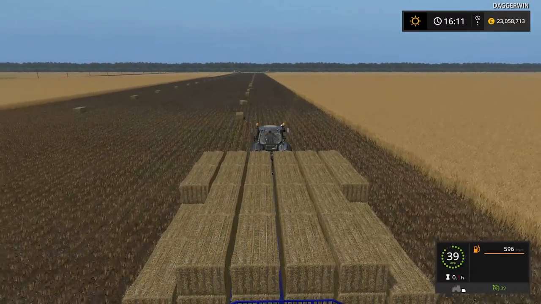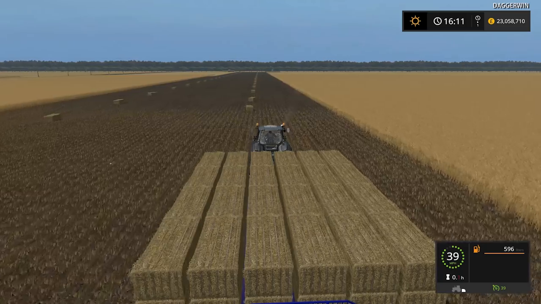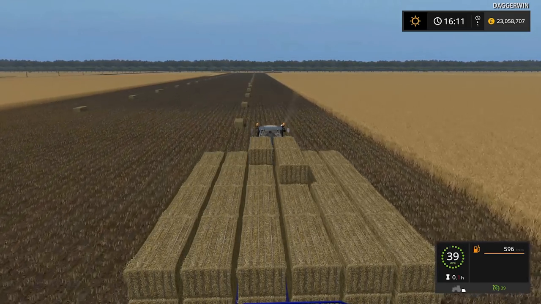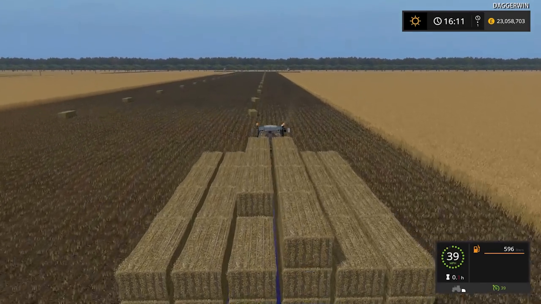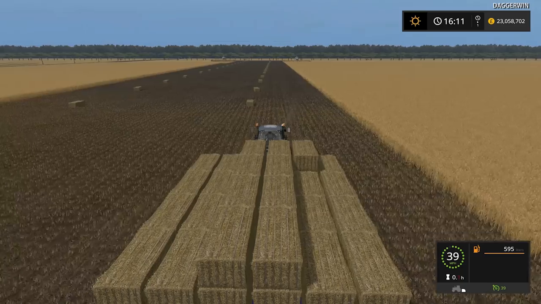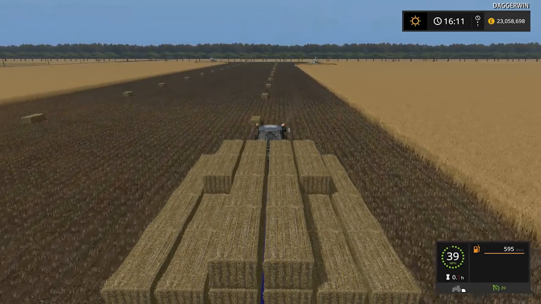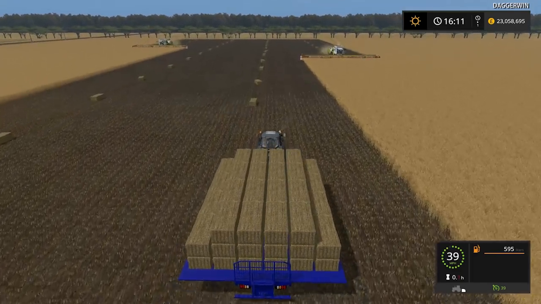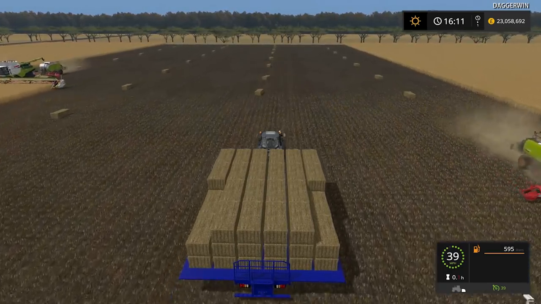I don't know if it's taking into account the weight of the bales. I'm assuming it's not, but if we were to unload to the trailer, which you might be able to do, well, that would be a lot of weight, and it might make everything flip over and fly into the sky. Those combines are working incredibly well. I'm so pleased they went their separate ways as well and didn't bump into each other. We have some brains in the workers today. I'm going to struggle to keep up, to be honest.